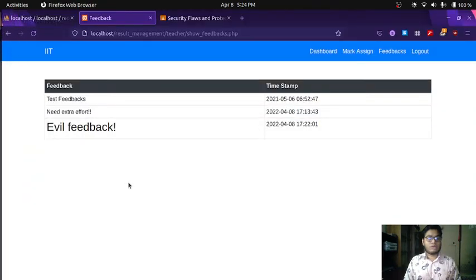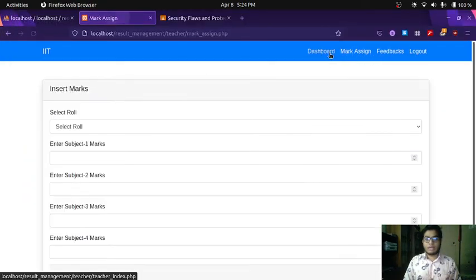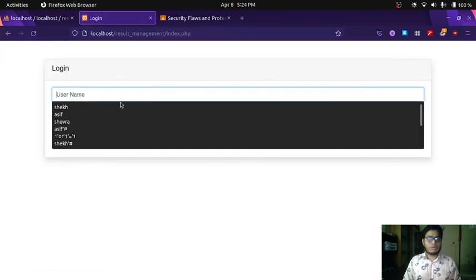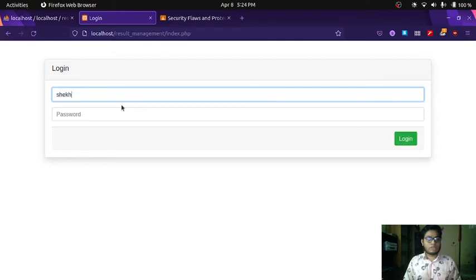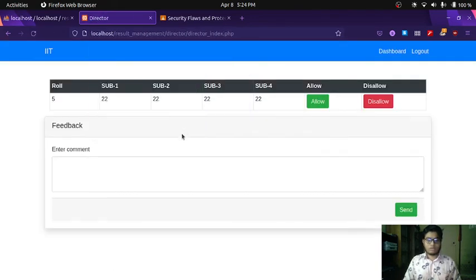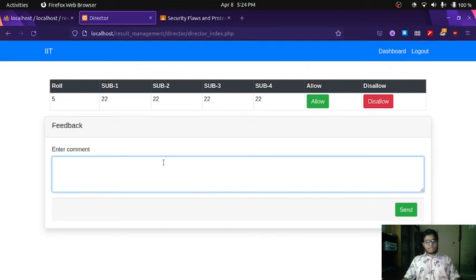Okay, now I'm going to the web pages again, the dashboard. Okay, log out. Now I am going to log in as a director. Now here is the director page.